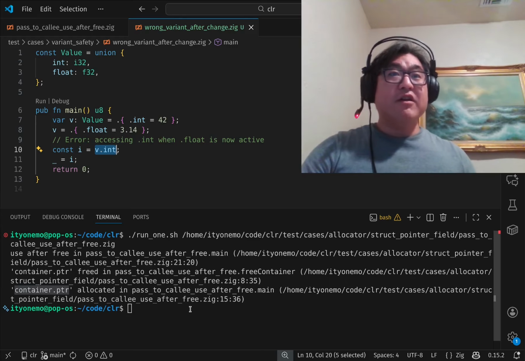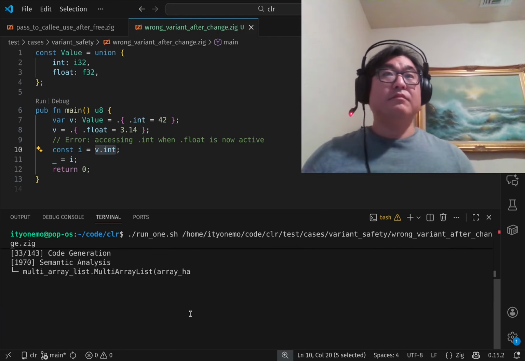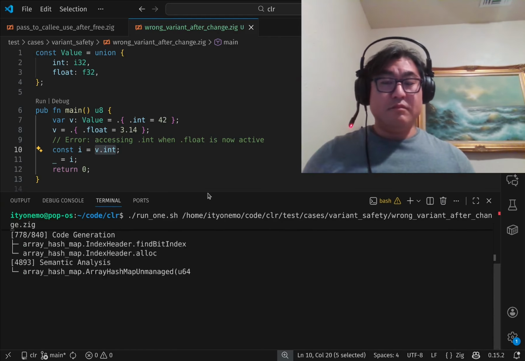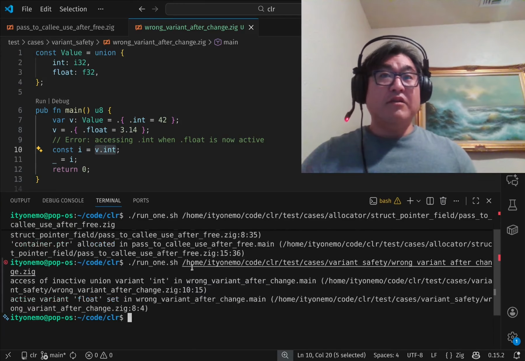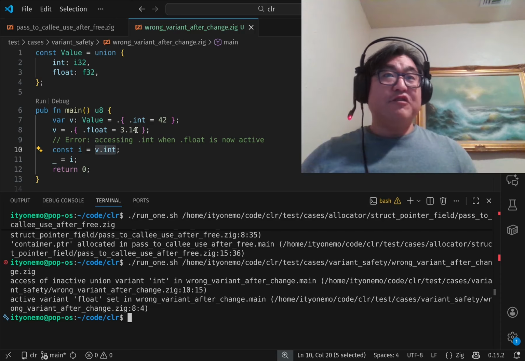Okay, so let's go ahead and run this. And you can see it says access of inactive union variant int in wrong variant after change.main. So that's in the main function on line 10. And the active variant float was set on line 8.